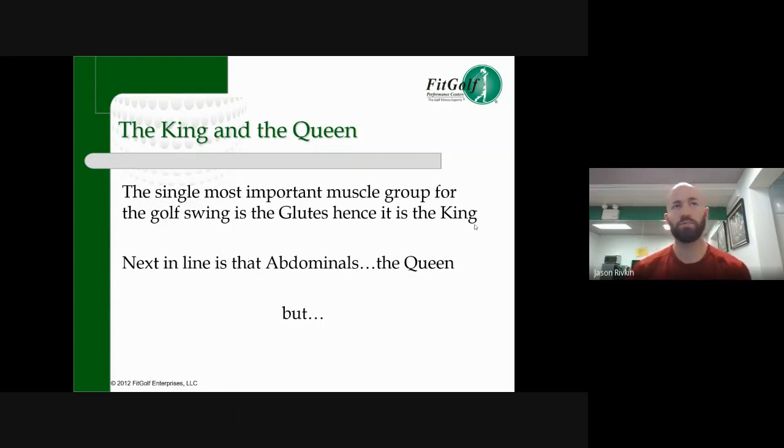All right, so Greg Rose of TPI coined the glutes the king muscle, because it's the single most important muscle group for the golf swing. And probably the second most important muscle group is the abdominal muscles. The glutes and abs stabilize the pelvis and lower spine, right? Which creates a sound foundation for a golfer to pivot, rotate, and transfer energy and power. So if those things aren't active or are weak, a lot of other things go wrong in the golf swing, and a lot of other things go wrong in functional movement. That's why we spend a lot of time talking about the glutes and abs.